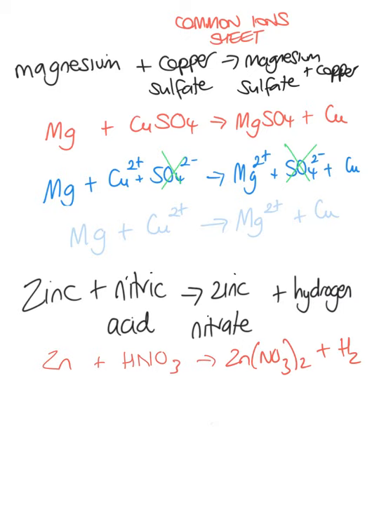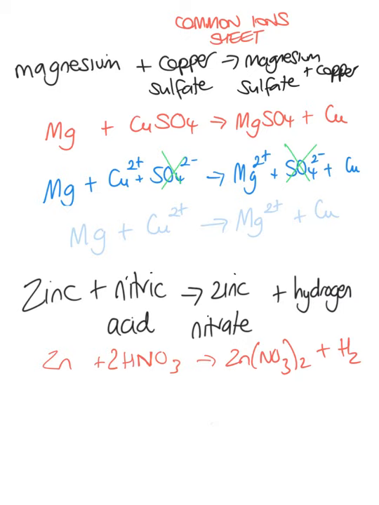So the next thing we'll do, we need to check that it's balanced. The previous one we didn't have to. This one we do have to check that it's balanced. And it's really simple. We put a big 2 here. And that's important later on in the video, and I'll explain then why it's important.